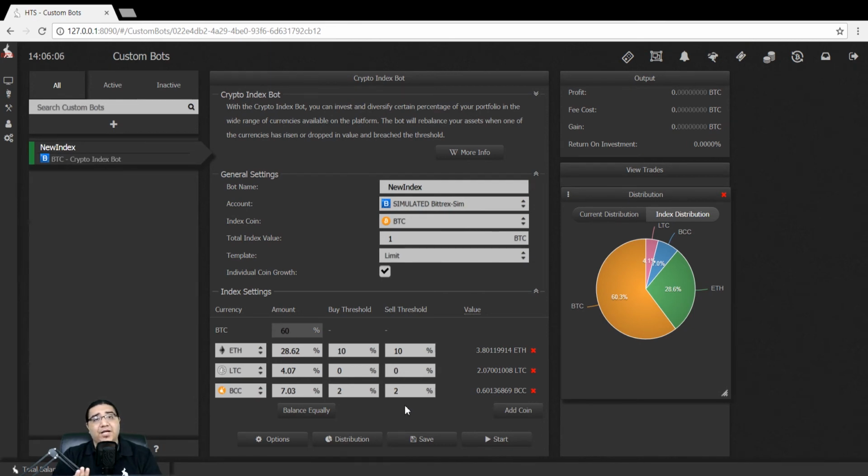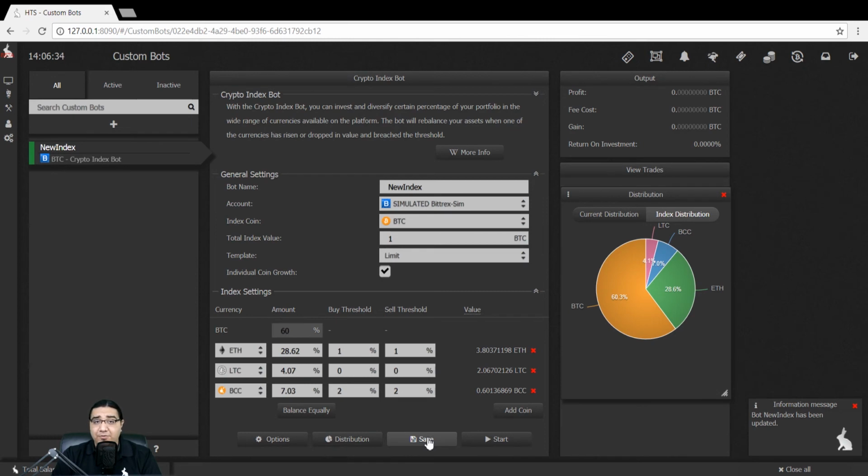As to where others might be using a smaller index and they want to be going for an aggressive scalping strategy, individual coin growth will be the option they want to go with because they're willing to take the fees, hoping that the trade amount will overcome the fee amount. So you're like, okay, you've mentioned scalping a few times. How could I set my index bot to be an aggressive scalping index? Well, as you would imagine, all we have to do is bring down the buy and sell threshold.